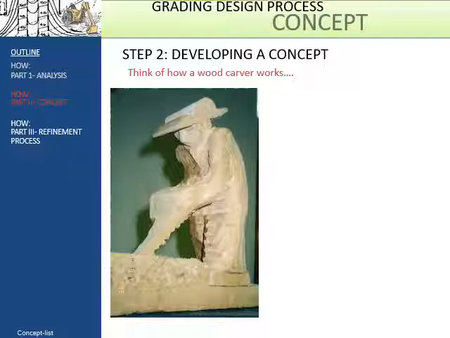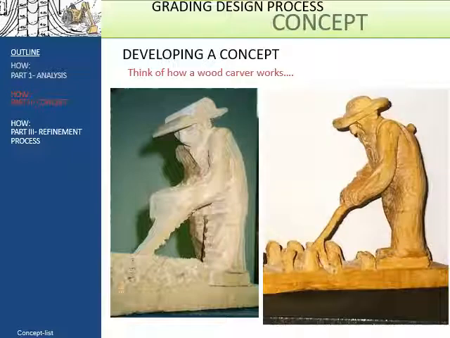You do not want to start by figuring out the details of an ear or an eyebrow or even a hand. You want to start with the basic rough shapes. You want to do this in wood carving, obviously, but you need to learn to do it in shaping landforms. Only after you have the rough concept sketched out can you then start to work on the detail of a design. This is the exact same process that we want you guys to start to understand. You have to develop a concept.